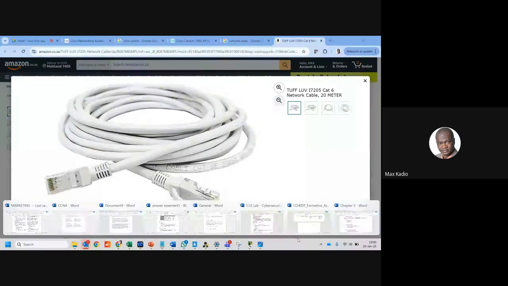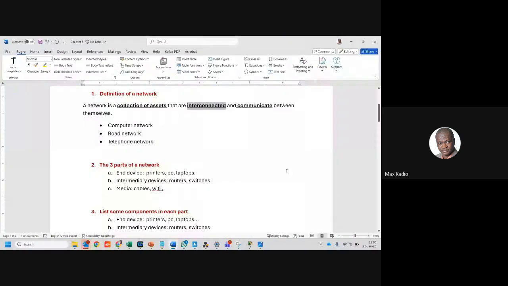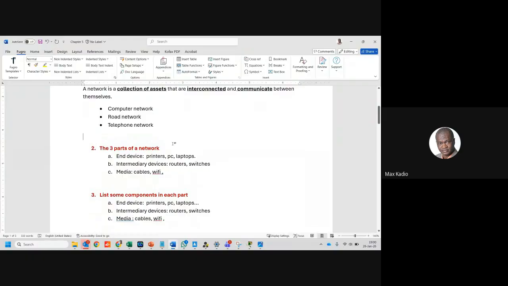So chapter 5 and 6 is introduction to network. So I give you a big picture. Then when you read, it will be easier for you. So these are the three parts of a network. So we have end devices. All these things will be asked in job interviews. I've been in job interviews in many ways, so I know that's why. When I finish the chapter, I try to guide the students.